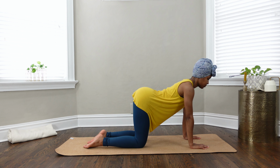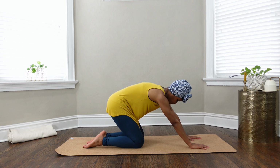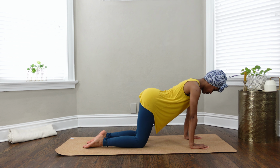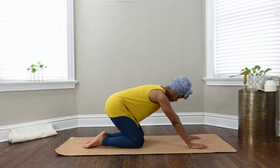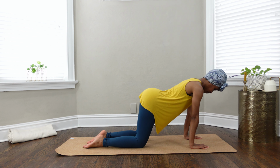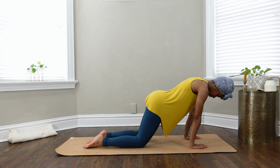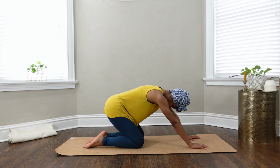Inhale, arch, rock back. Exhale, round, rock forward. Inhale, arch, rock back. Exhale, round, rock forward. Continue moving through this flowing cat-cow at your own pace, allowing your breath to set your pace.